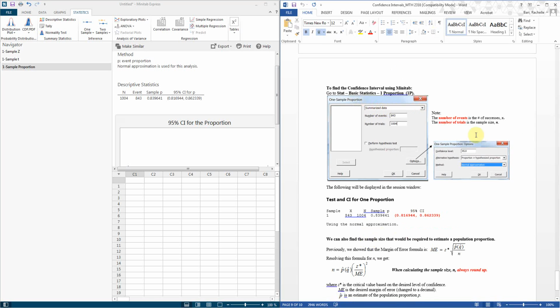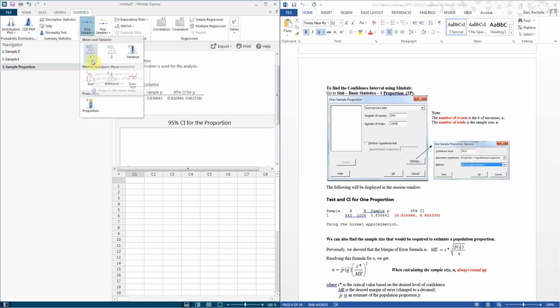The options are almost the same. Remember, we select normal approximation. Other than that, that's about it. So remember, all of your tests are right here. You have the t-test for means and the z-test for means, or the sample intervals. The big thing with this is we want to use t when I don't know the population standard deviation, or if I don't know the sample size. If I know those, I can use z. And then if I'm doing a proportion, I need to make sure I use the confidence interval for proportions. And that's all I have for you today.